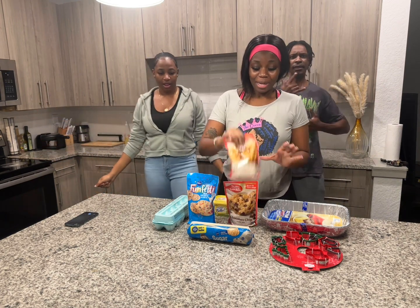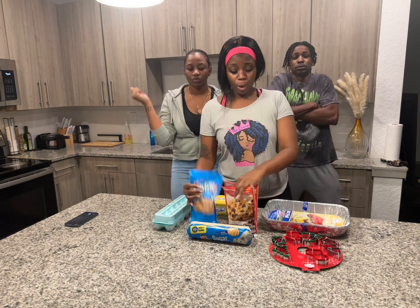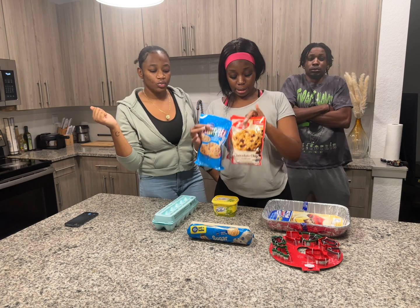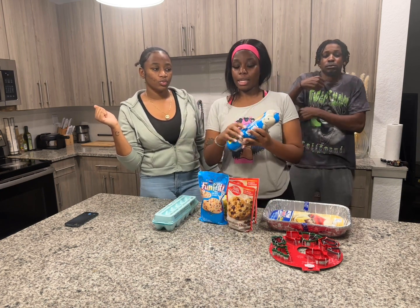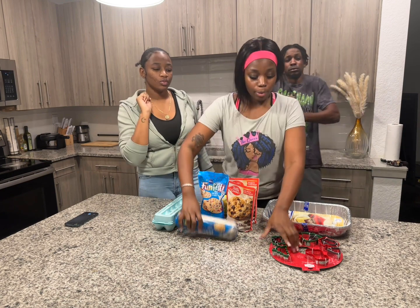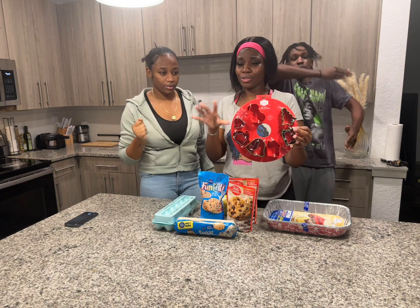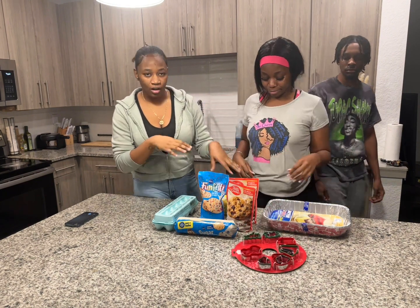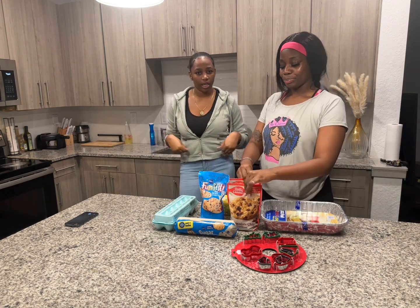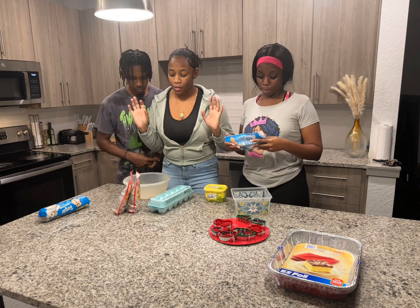Gang. So yeah, we got chocolate chip, we got funfetti, and we're actually gonna be making these cookies from scratch a little bit. And then we got this just in case this one don't come out right. And then we also got the cookie cutter so that we could do fun little Christmas themed cookies. And then, you know, butter, all the other stuff that we're gonna need. We're gonna get straight to it.